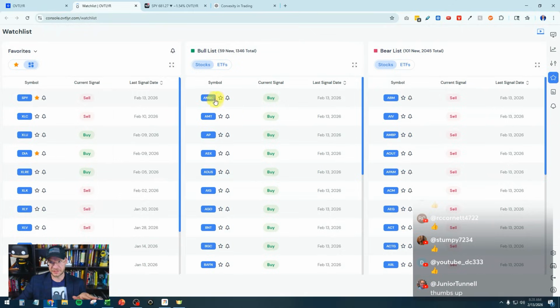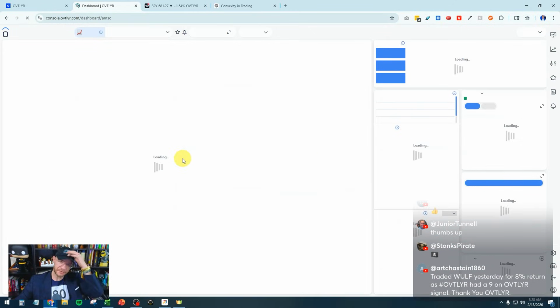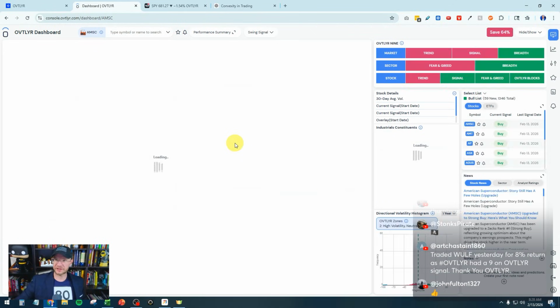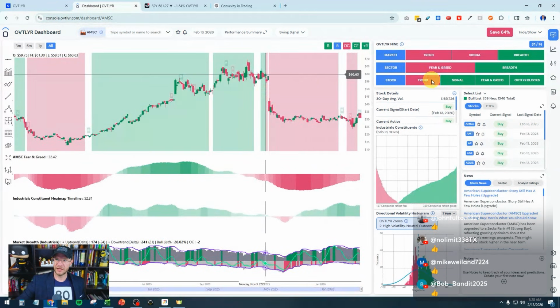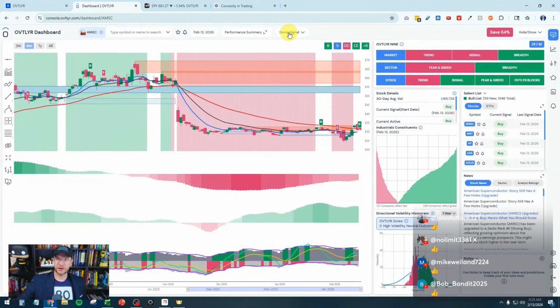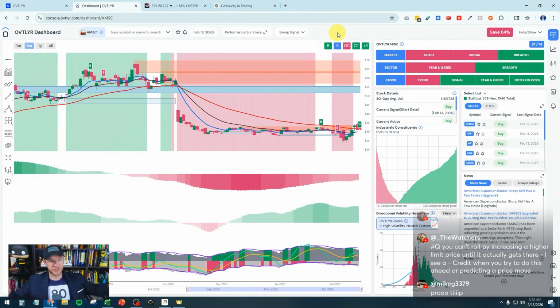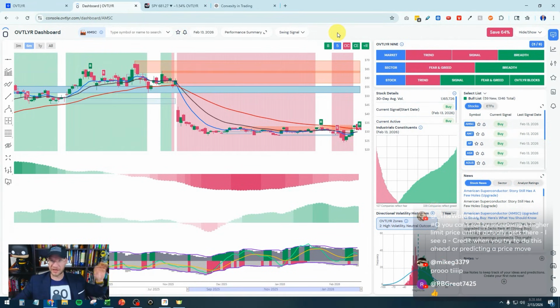They do not change. So let's go into one stock in general. I have not pre-looked at this at all whatsoever. And this is not looking great over here, by the way. You go over here to swing signal or active signal. That's how you change. Now, when you change it, it's a global change. Everything changes. The buy signals on the watch list, your screener results, everything changes when you change that.